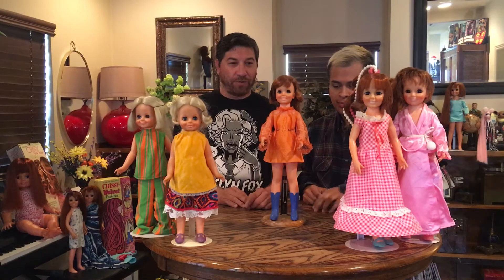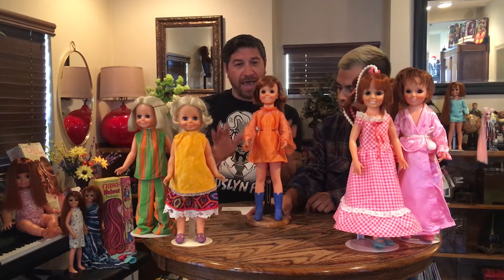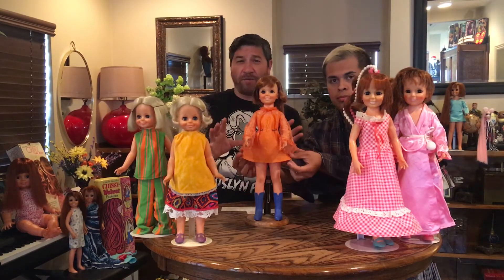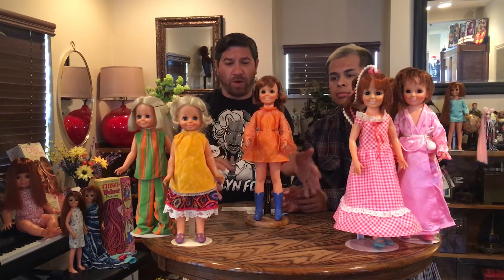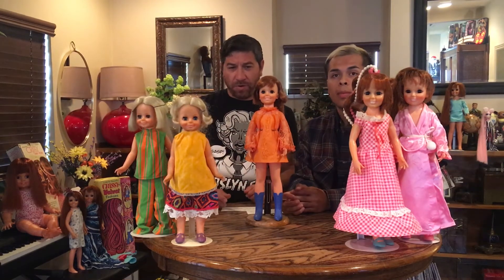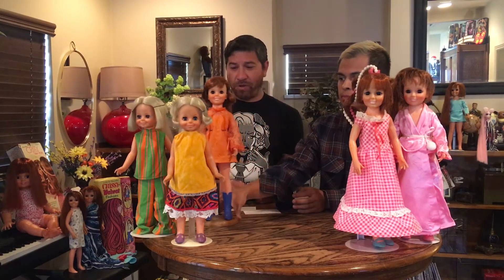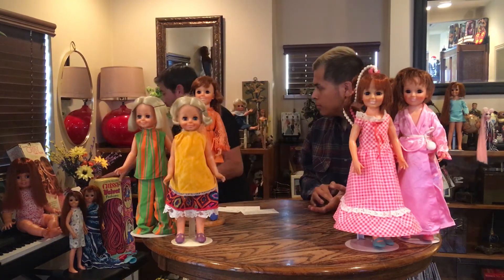Those were the two versions they had. And the next thing with these dolls — they had outfits that came along at the same time of the year. There were probably about six outfits that were original besides the one that came with the doll, which was this orange outfit, the original one. But there were six more outfits that you could interchange with them as well. And they also had Chrissy carrying case boxes where you can carry your doll and clothing. We actually have one of those right here.